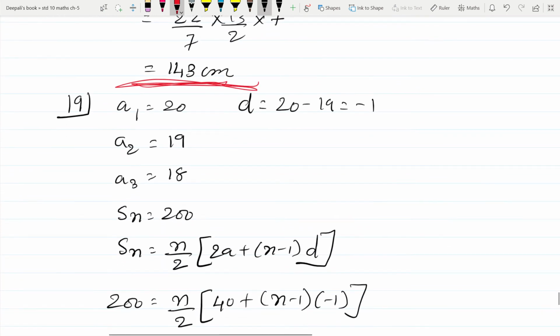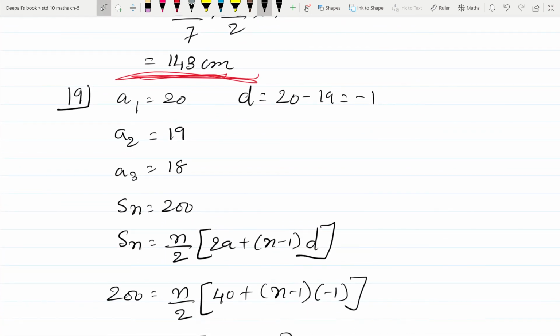Yes. Now you have number 19. Now 200 logs are, this sum also is important. 200 logs are stacked in the following manner: 20 logs in the bottom row, 19 in the next row, 18 in the row next to it, and so on. See the given figure above. In how many rows are the 200 logs placed and how many logs are in the top row?